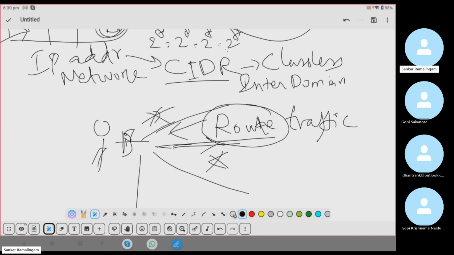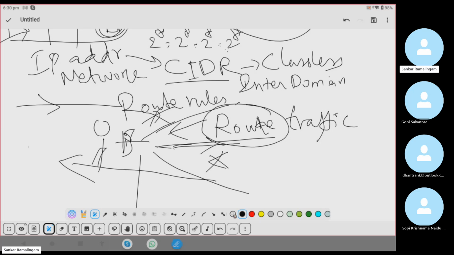Even when the traffic is coming from the internet or going out of your home network to the outside internet, there have to be some route rules set. Specific rules must be declared. So that also comes into the picture while you are creating your VPC: how to route your traffic to outside and inside.